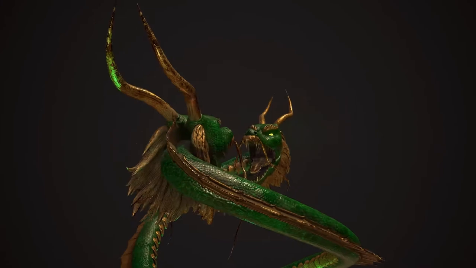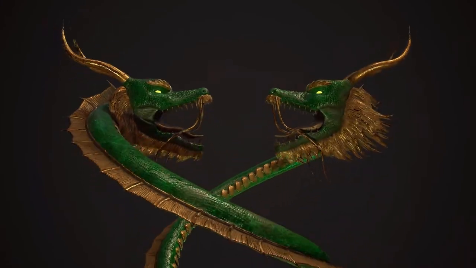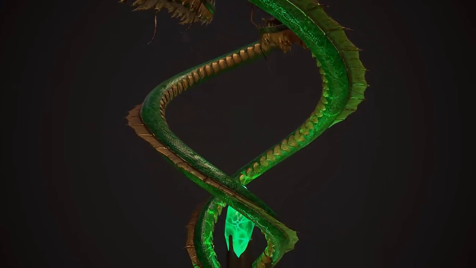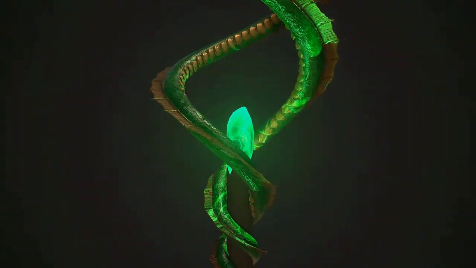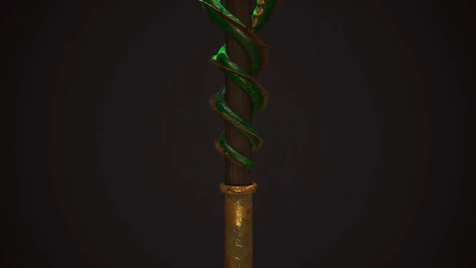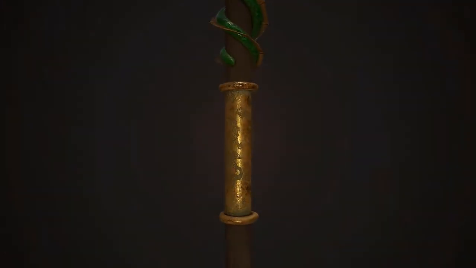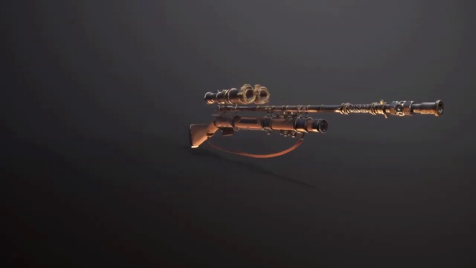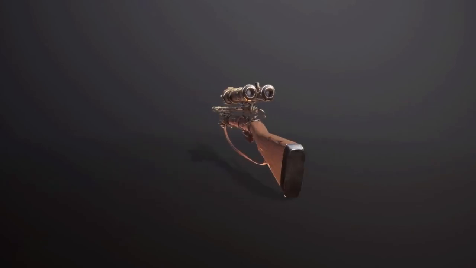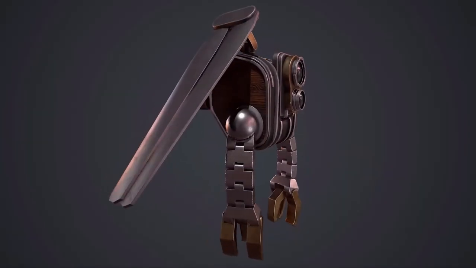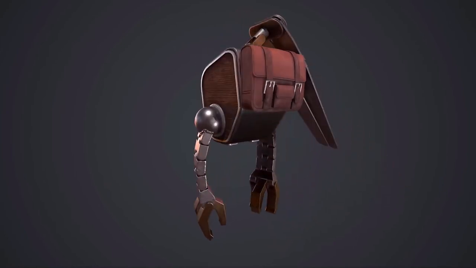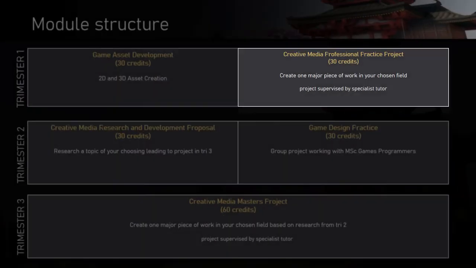So this module is quite taught and quite structured, and we will be showing you how to use various techniques and pieces of software to create this. Again, if you've done very little of this before, the learning curve is going to be very steep in this module, but technically we do start from the very beginning. So some of the video that you're seeing now will give you some idea of the kind of things that people would create within this module.